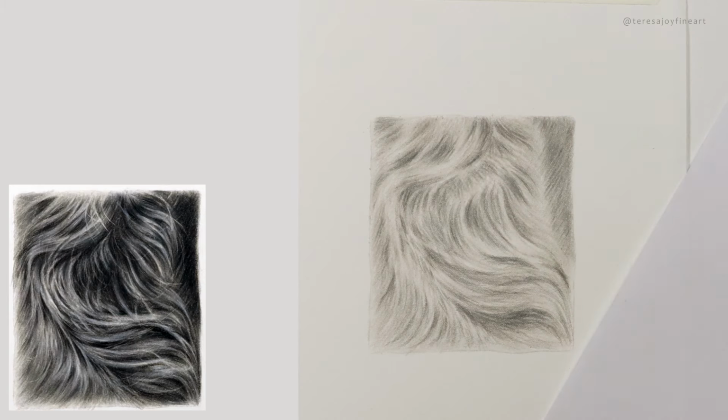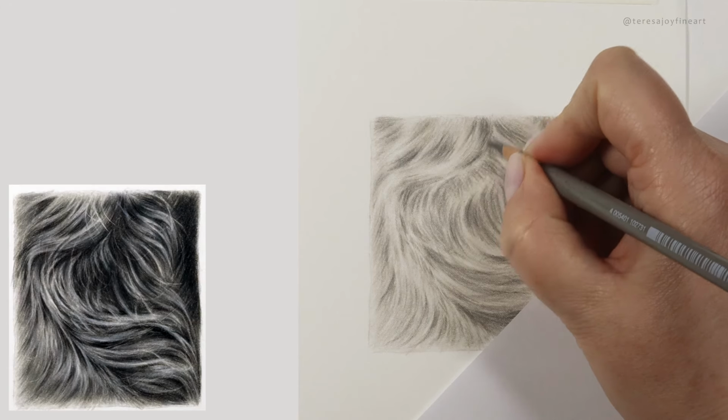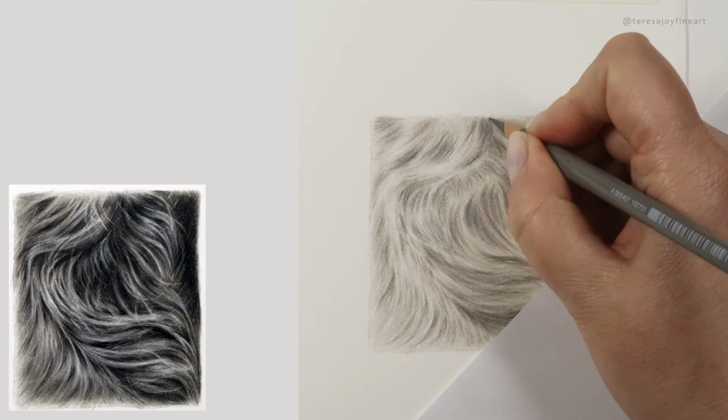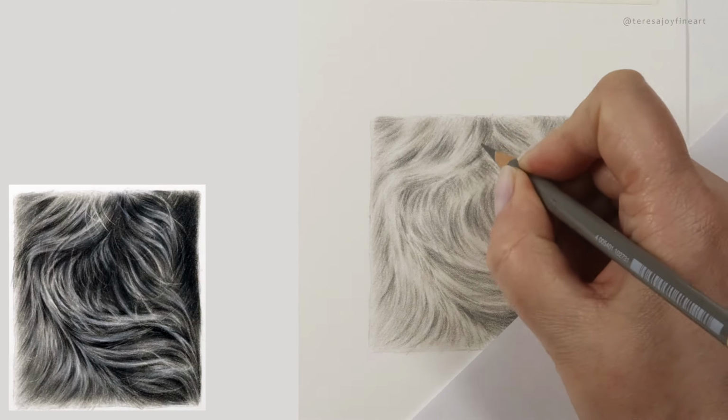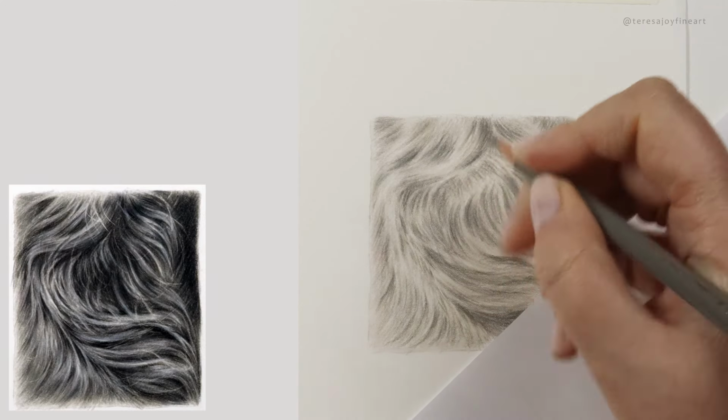So just blending that together in the direction that the fur's going, or using little circular strokes, depending on where I am on the study, on the drawing. I'm going to come back in again, and I'm going to bring in some more of this warm grey 4 into the areas that I can see are going to go darker.